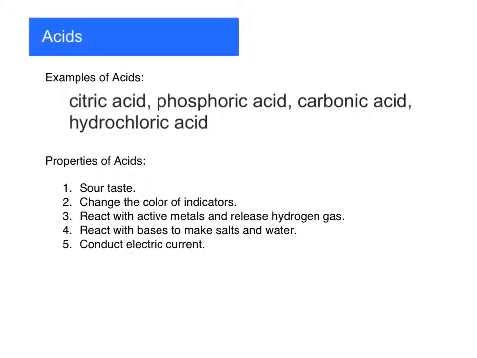When we did the zinc and hydrochloric acid experiment, that was a single replacement reaction when we did that a few chapters ago. But this is an example of an acid reacting with a metal. And there are lots of metals that will react this way when you put them in concentrated strong acids. They also react with bases to make salts and water, which usually give you a solution that's closer to neutral. So they sort of cancel out bases. And acids, because they separate, which we're going to see today, into different ions, one of them being H+, they also have the ability to conduct electrical current.